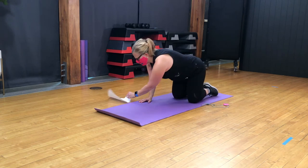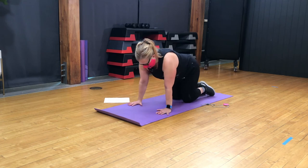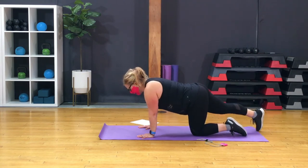Start on all fours, hands and knees. Extend your right leg out behind you. Lift and lower. Up and down. Keep your core strong, head in line with your spine.